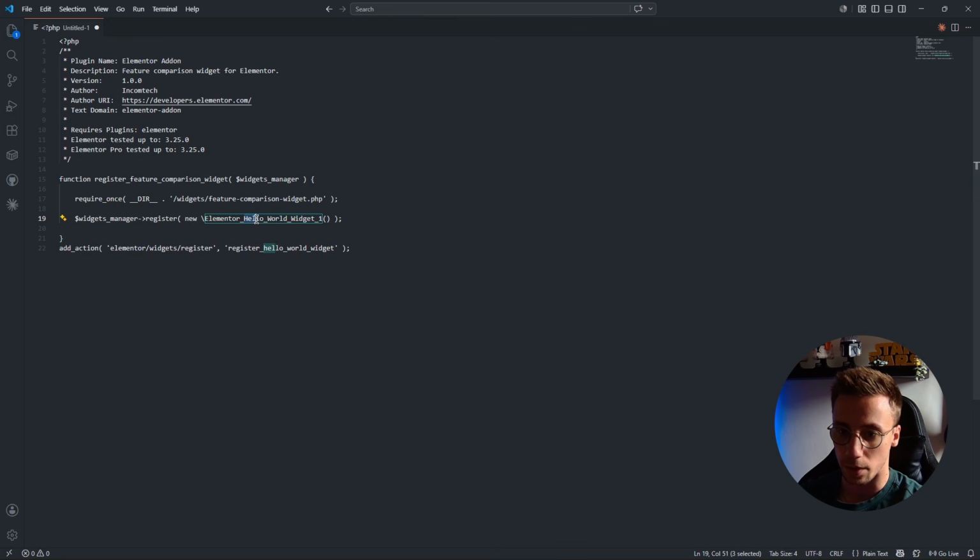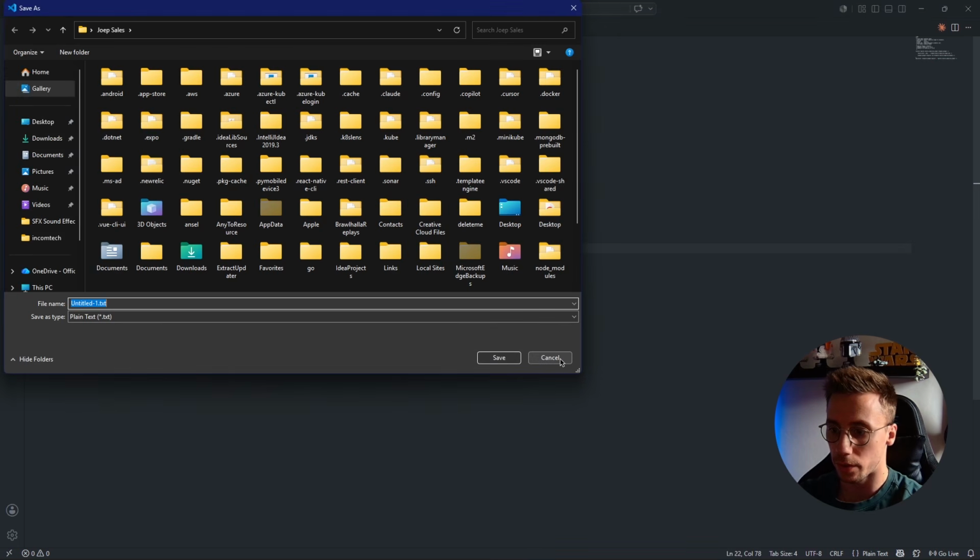Now, this is not going to be Elementor hello widget. This is going to be Elementor feature comparison widget. And here it says register hello world widget. That's going to be register feature comparison widget. There we go. That's everything.